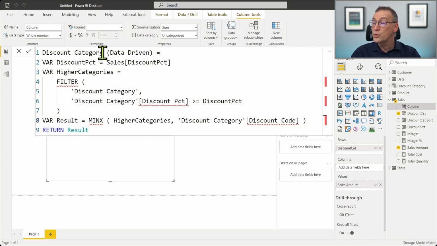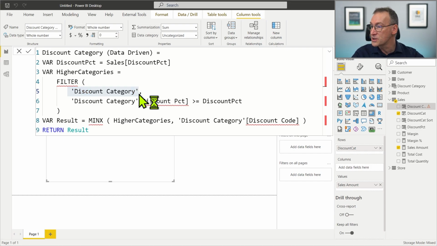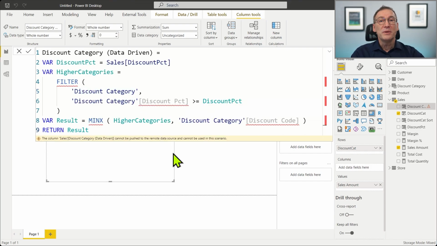Now, this code would work if I had the option of accessing discount category. But the problem of this code is that it is trying to access discount category, and discount category is in the local model. Being a calculated column, the code of the calculated column needs to be wholesale, and it cannot be executed.